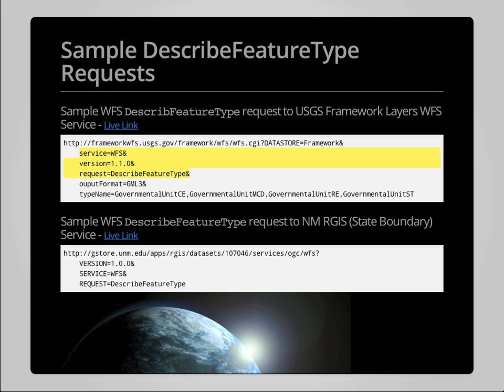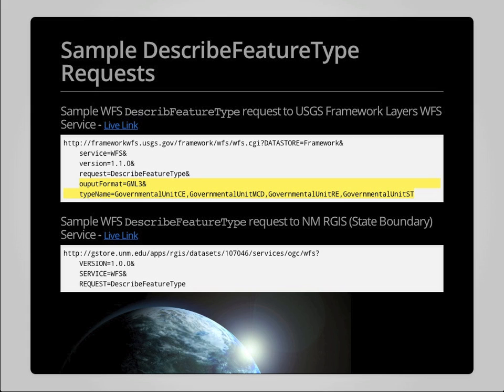In this case, we have also provided the two optional key value pairs. The first one specifying that we would like the response to the request to be in GML version 3 as a part of that output format equals GML3 parameter.